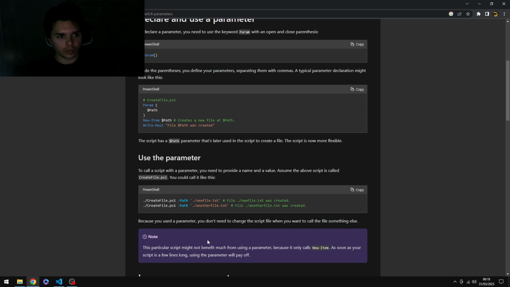Use the parameter to call a script with a parameter. You need to provide a name and a value. Assume the above script is called createFile.ps1. You could call it like this.